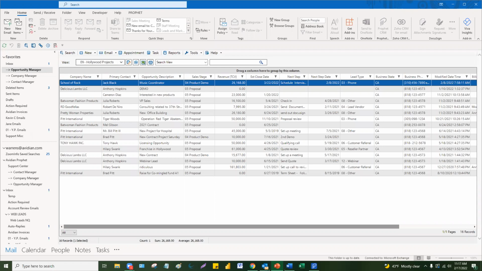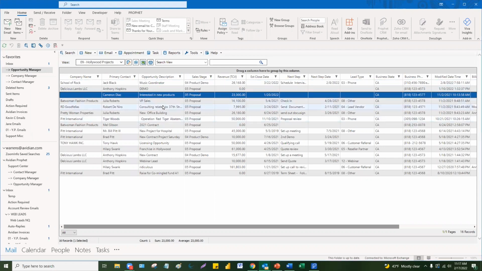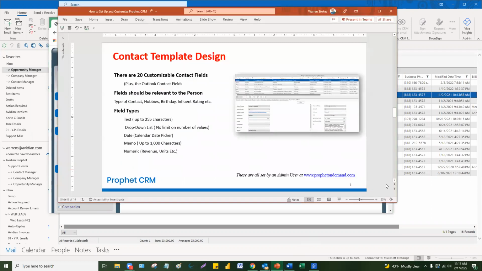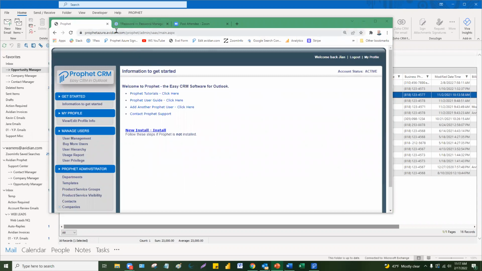So the other aspect of Profit, and now we're going to get into how to actually do all this, is how do we create all these custom fields and how are they configured? So let's go into custom fields. To do that, what we're going to do is we're going to log into profitondemand.com. And by the way, I've shown that many times here, but you probably already know where that is. Once you log into profitondemand.com, you might want to bookmark it so you can easily get back there. Just navigating as a favorite or bookmark.